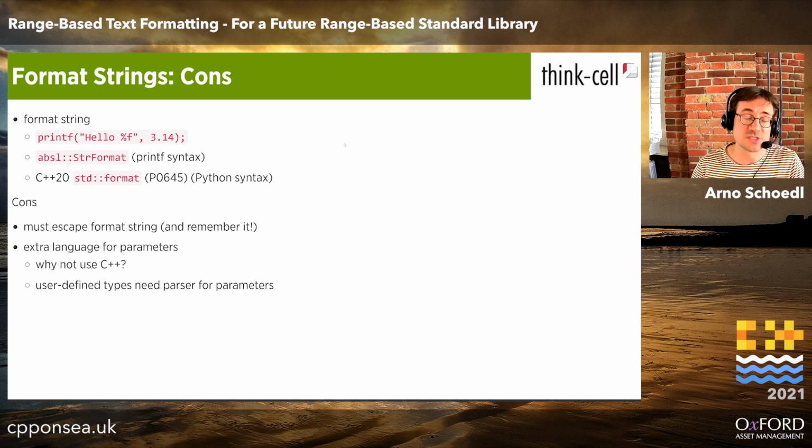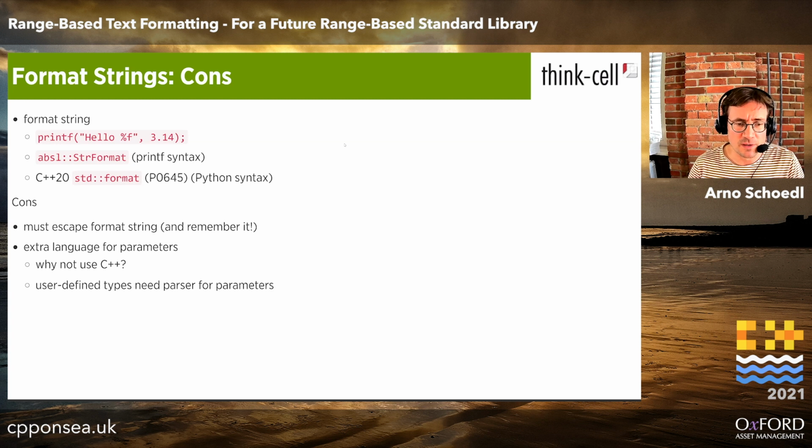And it's also not so clear how you add these parameters that you want for specifying how to print, say, a number. Usually it's part of the format string that you can augment your placeholders with some syntax. So you say, like, how many decimal places you want. But it's a bit weird in my eyes because you're defining an extra language on top of C++, and you already have C++. C++ has functions, and you can give it parameters. So why do we have to create a new syntax for doing these things?